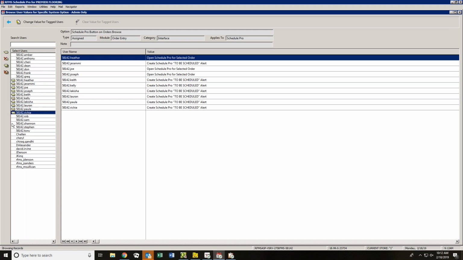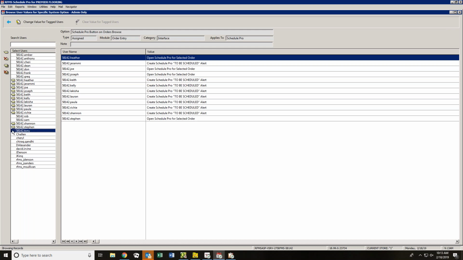Shannon, Stephen and Tony. Okay, what about Rob and Sam? No, Rob is a quality assurance guy and Sam's a warehouse guy.